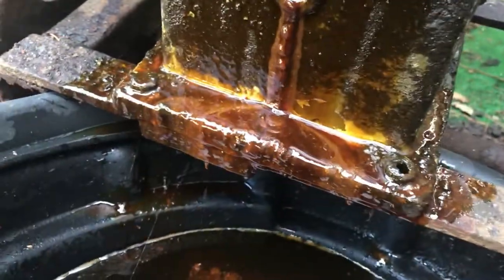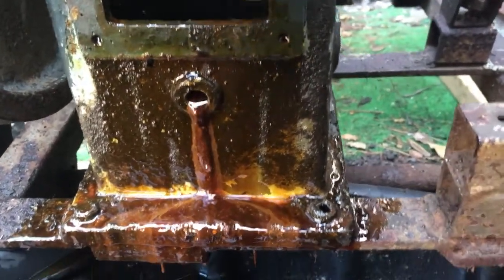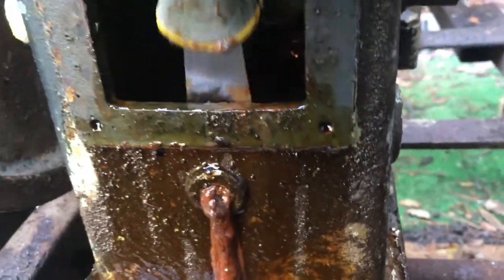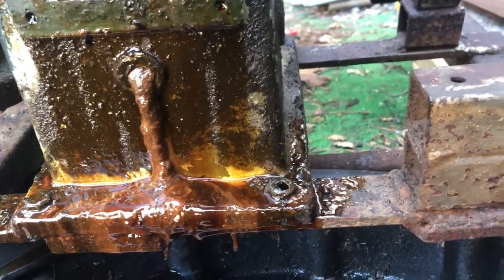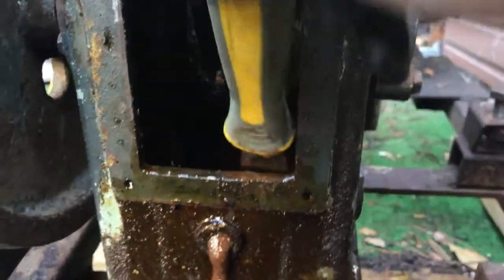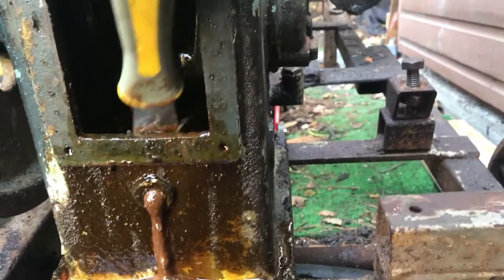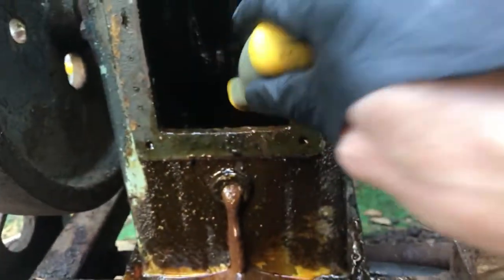Now what I'm going to try and do with this is... Look at this. This is disgusting. So obviously it's a good job that I didn't try and use this compressor in any way, because this is ridiculous. Well, obviously it's a good job I decided to rebuild it, isn't it?